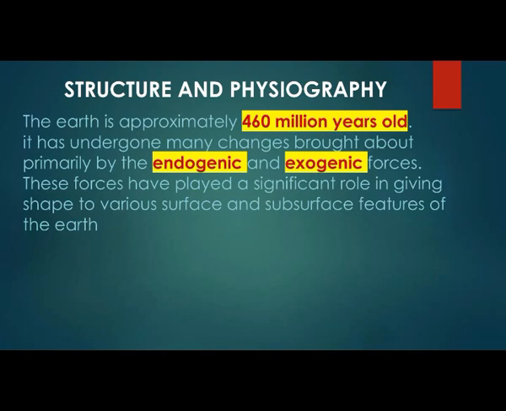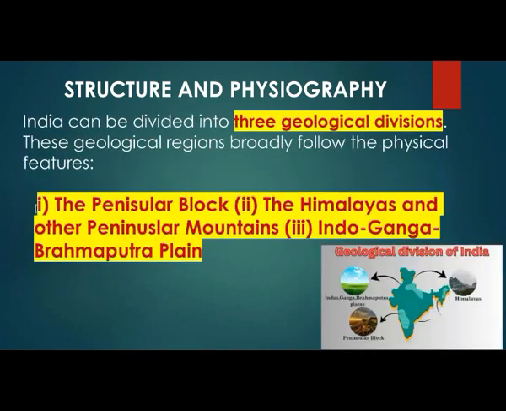So we know pretty well the Earth is approximately 46 million years old. It has undergone many changes brought about primarily by the endogenic and exogenic forces. These forces have played a significant role in giving shape to various surfaces and features of the Earth. We know pretty well the different continents exist now because of these exogenic and endogenic forces only.